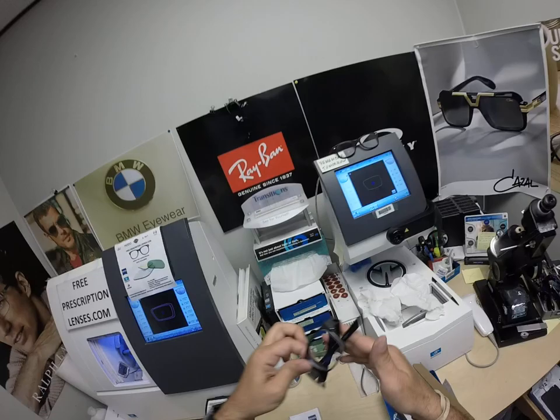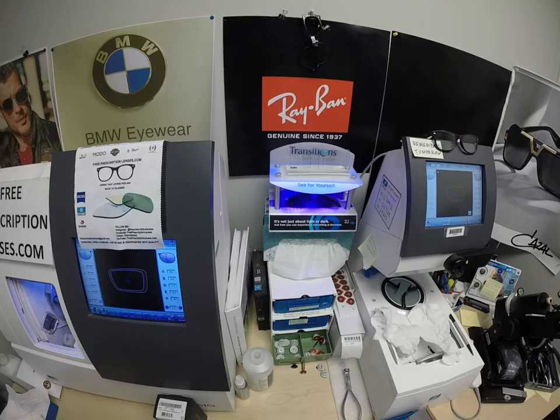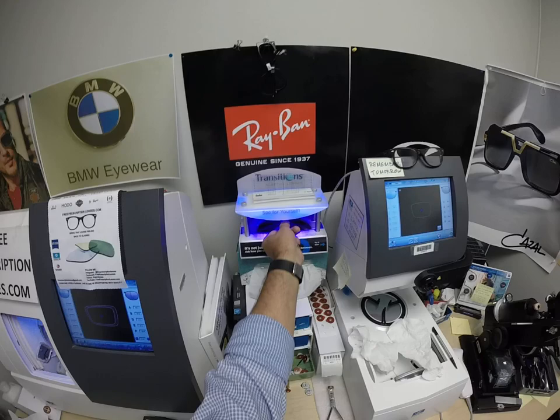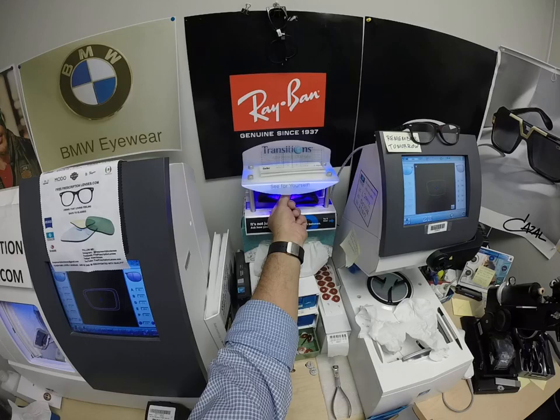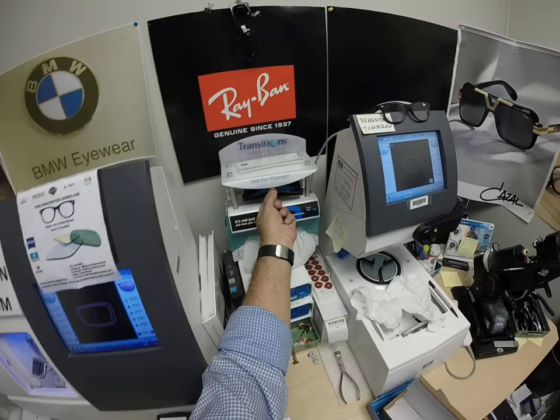This is what it looks like while it's clear. Let me go ahead and expose them to a strong burst of ultraviolet light. As you can see, it takes about 30 to 45 seconds to darken, and a little bit longer to return back to clear — about 45 seconds to a minute fifteen. These are temperature sensitive: they get darker when it's 85°F and below than when it's 95°F and above. When it's 100 degrees outside, nobody and nothing works 100%. These are the Photofusion Extra Gray, which will actually get darker in hotter weather — it's designed for extra active people who spend extra time outside.